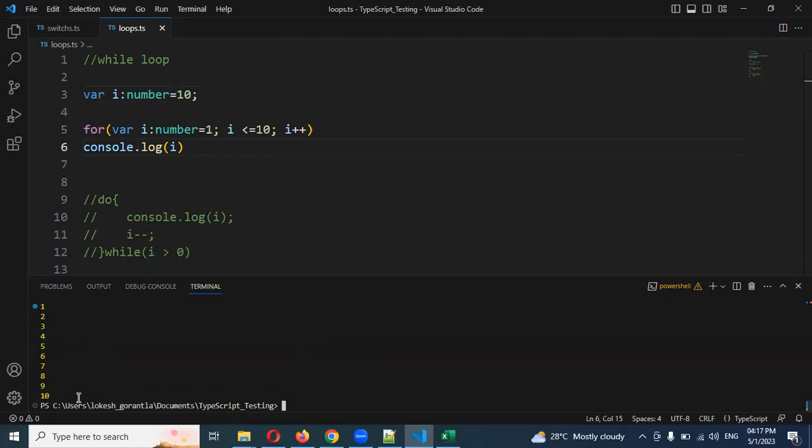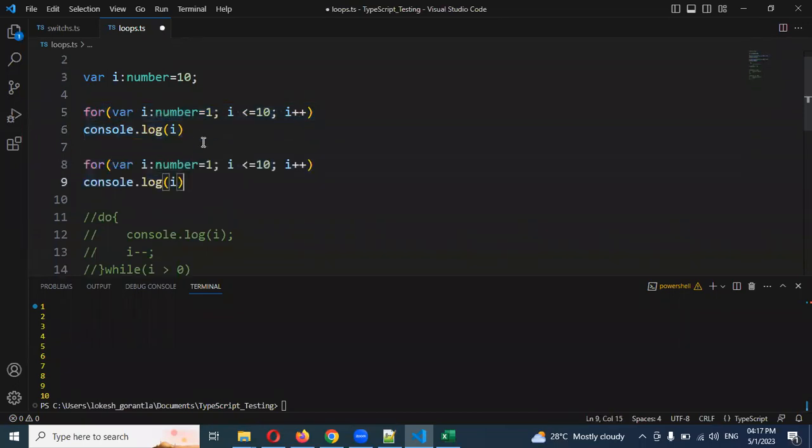1 to 10 values. Even decrement we can do. For decrementing, we can use the same condition. Just one small change: here 10, and here we use greater than, and we use 0, and here is minus minus.